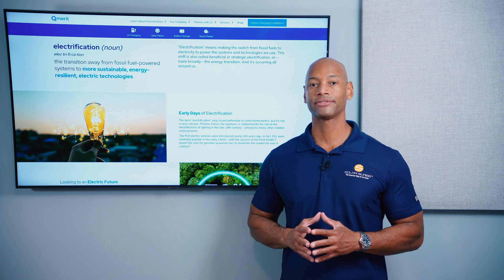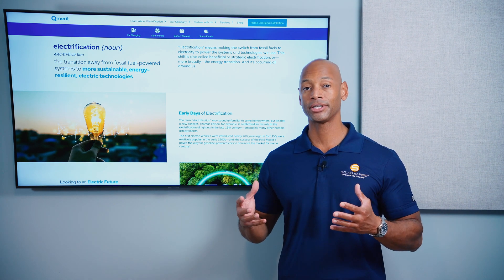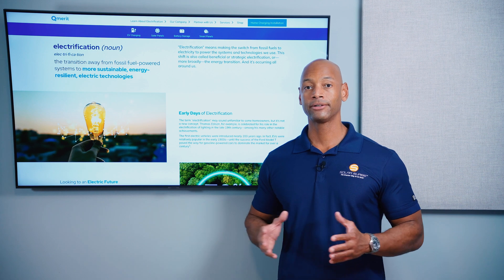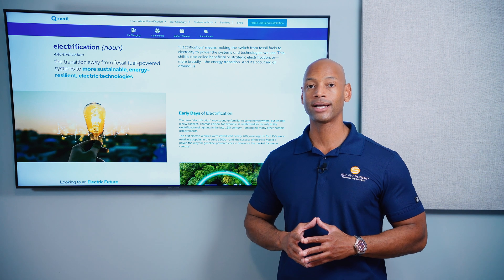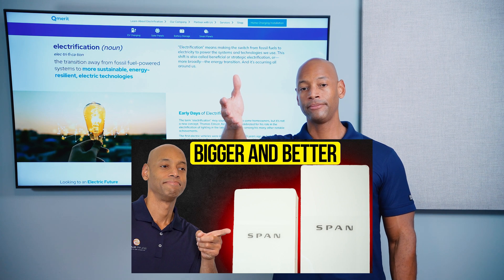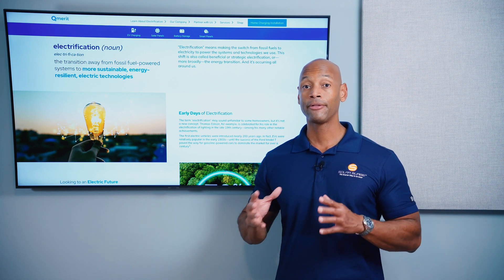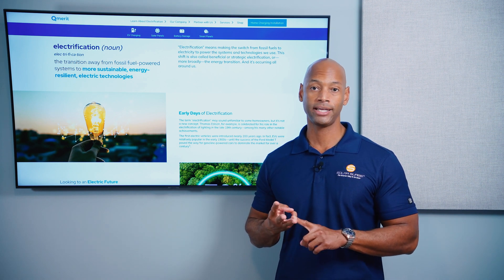Another technology that makes whole home electrification work is smart electrical panels. Smart electrical panels are the Cadillac version of intelligent load control, where literally each individual circuit can be monitored and controlled by a software app. The leader in this space right now is probably the Span smart panel. We had a chance to see the new Span 2024 product lineup at the RE Plus conference in Anaheim, so go back and watch that previous video where we show you hands-on how a smart electrical panel works, the different sizes available, and how that panel ties in with your home solar inverter, battery storage, and even your HVAC system.